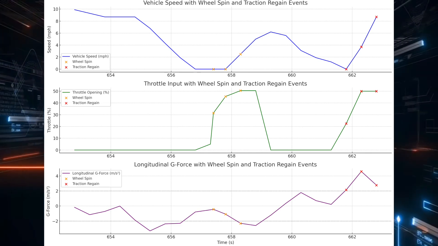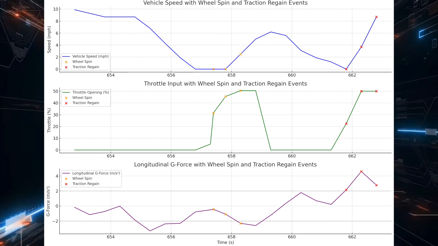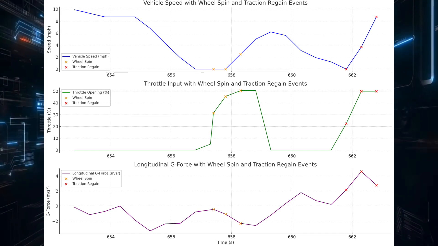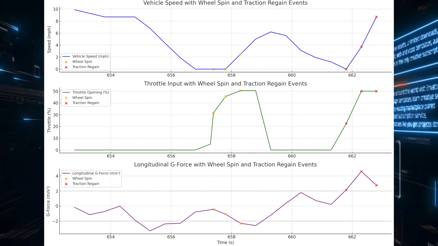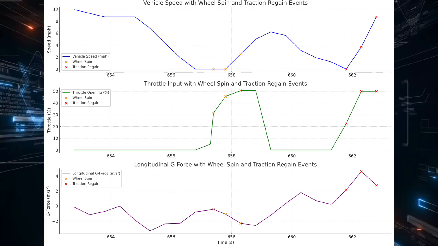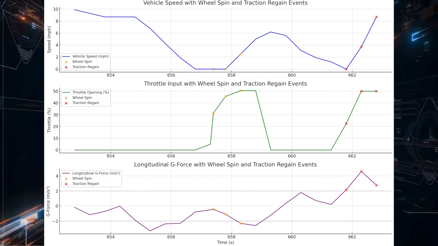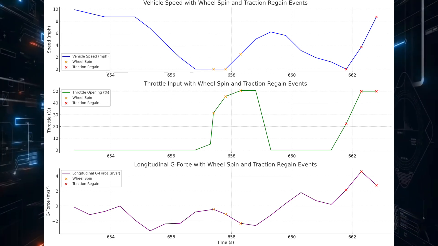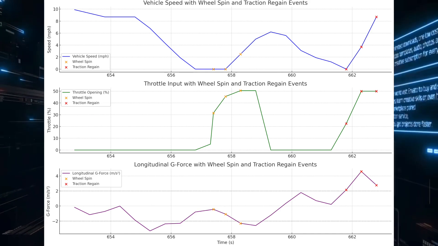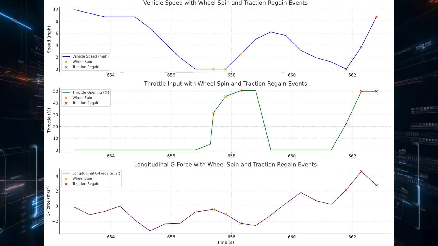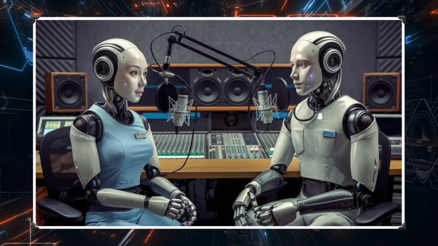The g-forces, shown in the bottom plot of Graph 1, essentially tell you how much your body is being pushed or pulled as the car accelerates or decelerates. In this case, those sudden spikes — especially the ones above about 2 meters per second squared — suggest that the vehicle was kind of lurching forward as the tires momentarily gripped the snow. Those are the moments when you feel yourself being thrown forward or backward in your seat.